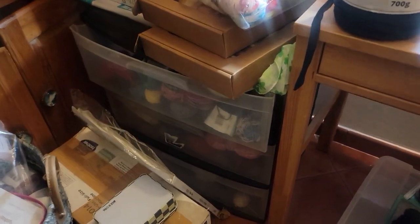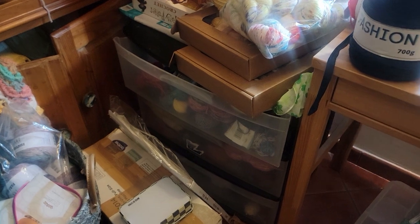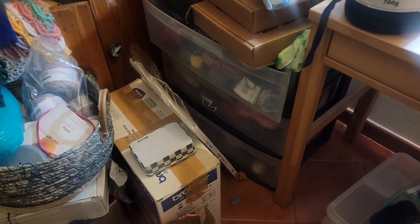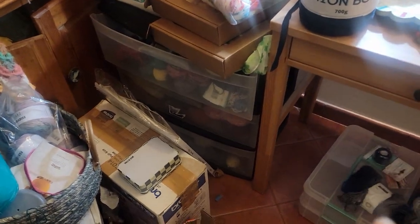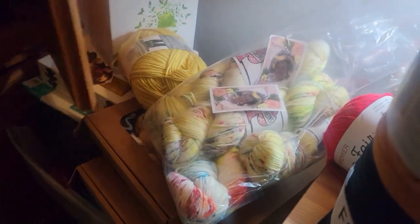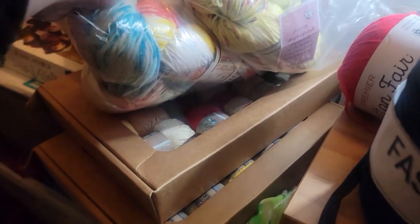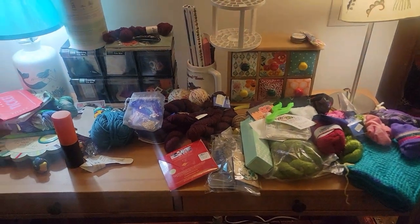This top bin is all scraps that I'm going to use — these are my scraps for my teaching class. Then these two bins are pretty full balls of different things that I started projects with. At the very bottom, those are yarns I got in happy mail but they didn't have labels on them. There's some more yarn, packages, a crochet kit, and some little tiny yarns. Then there's my desk and more things on the floor — I'm just trying to organize all of this and figure out where it's going to end up.